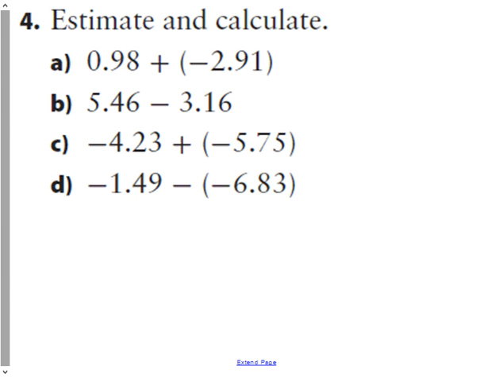So the expectation we have here is that adding and subtracting rational numbers in decimal form should be something you could do without a calculator. And multiplying and dividing rational numbers in decimal form should be something you could do estimating without a calculator, and then with a calculator you can do the calculation. So question 4 is all about deciding what is the answer to this question.